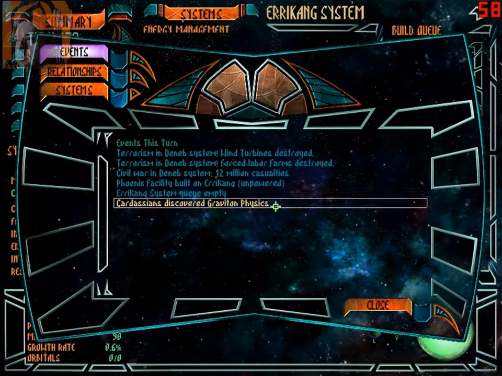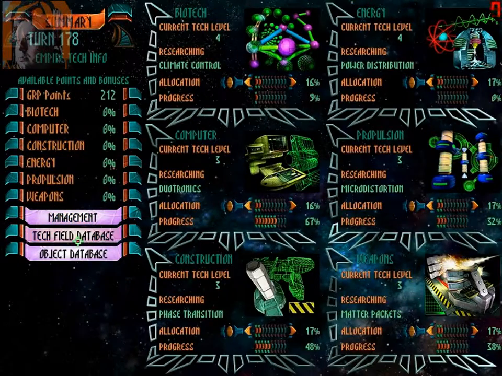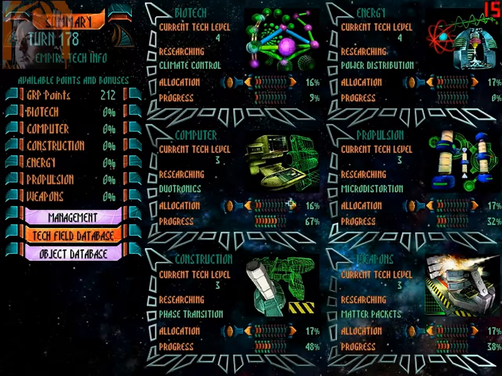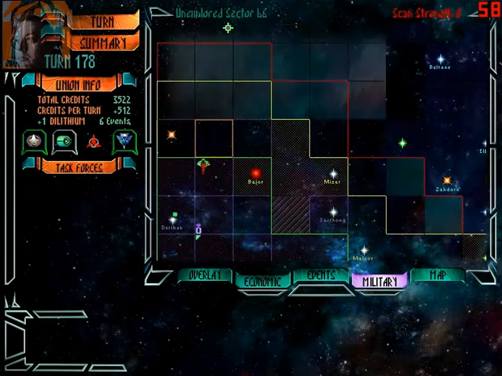Cardassian discovered graviton physics. That's good. That's good. Everything is fine. Okay. I think we'll be fine if we manage to stay out of any war that threaten us directly.